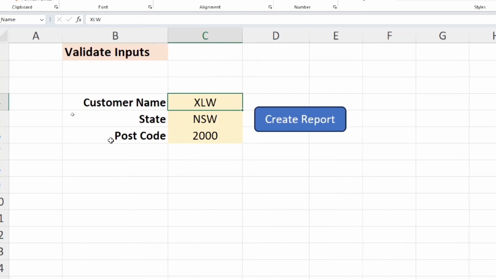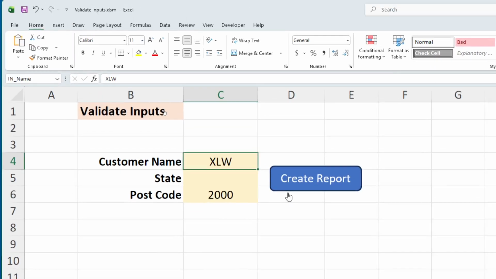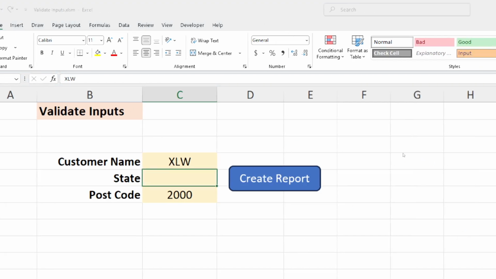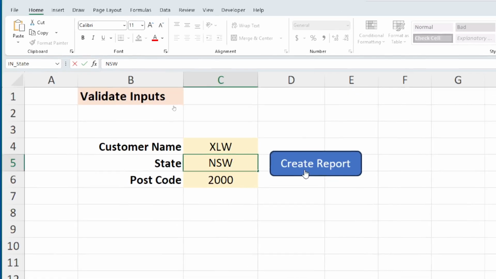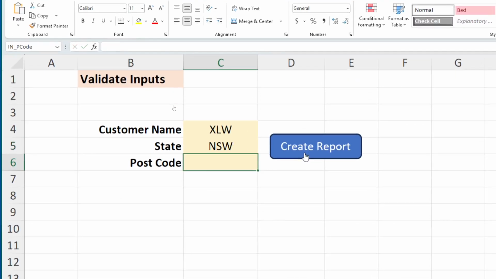Okay. Now what I'll do is I'll delete the state and I'll just move focus off that cell. So you see how it will set focus on the state cell. So run it again, and this is the message we get: "Please specify state." And you can see the focus is now on state. Click OK. Let me put the state back in and postcode.